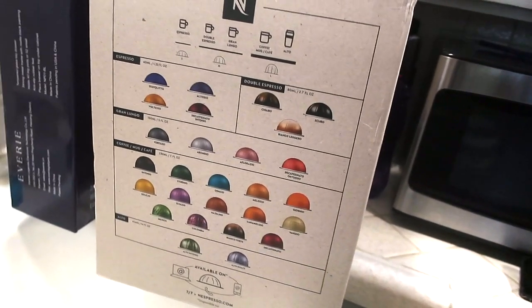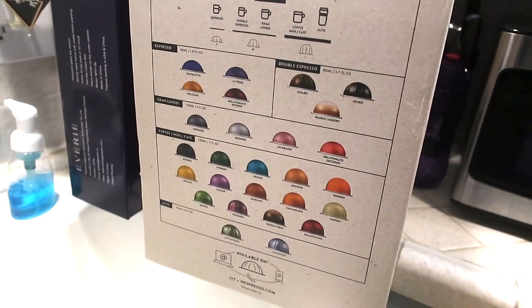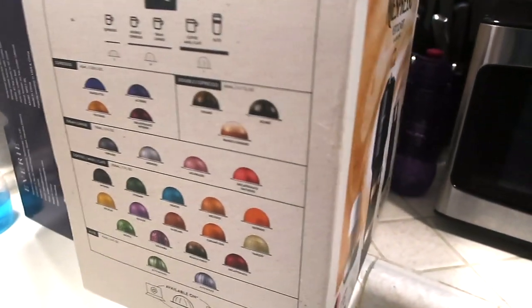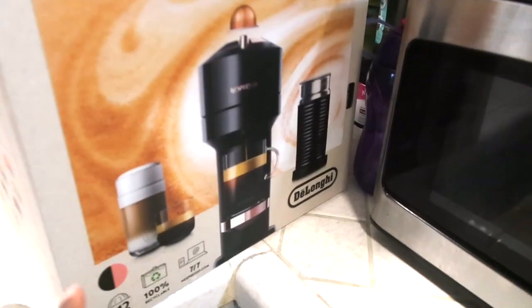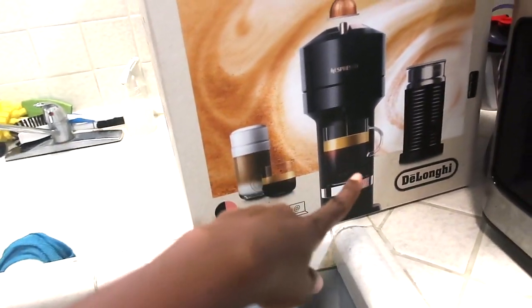So I got this one. My counter space isn't a lot, so I'm gonna show you guys, and then I'm gonna do an unboxing and show you guys everything that I got. It is rose gold. I wanted to do something different just to have like a little coffee area. I do like the frother.